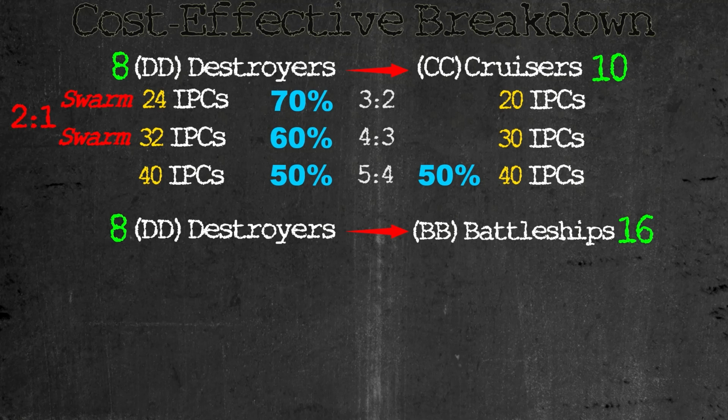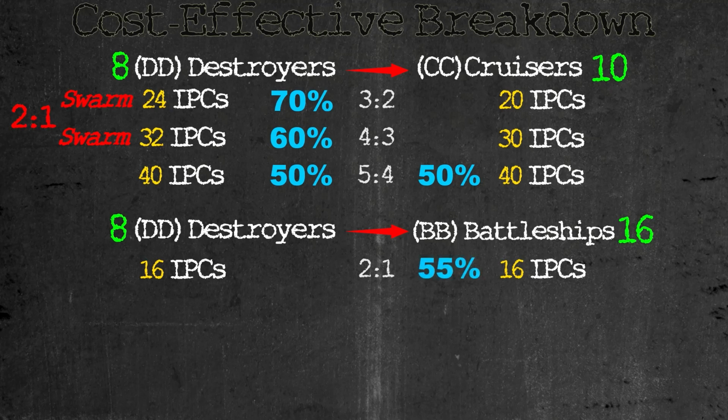Let's move on to battleships. Against the battleship at a 2 to 1, the destroyers don't fare as well, but 55% is quite close. We should expect the battleship to have a slight edge. It's not going to come out undamaged, and it may actually be destroyed, but it's an equitable loss of IPCs when they're properly priced, 16 versus 16.